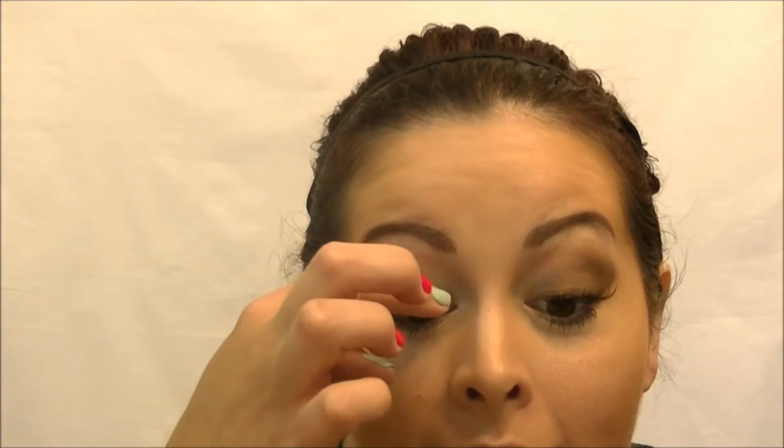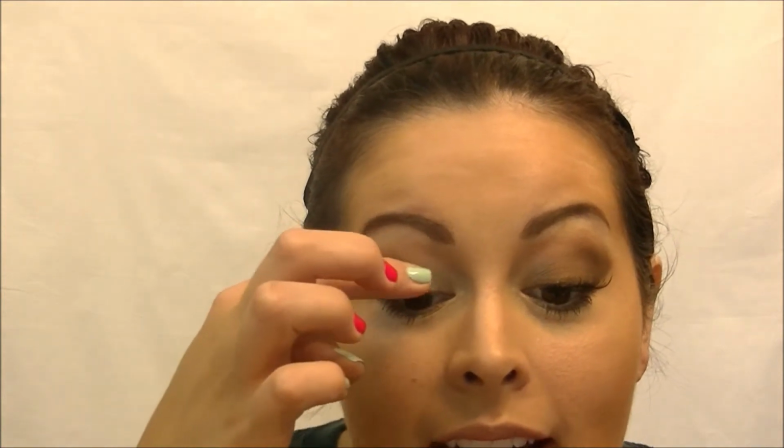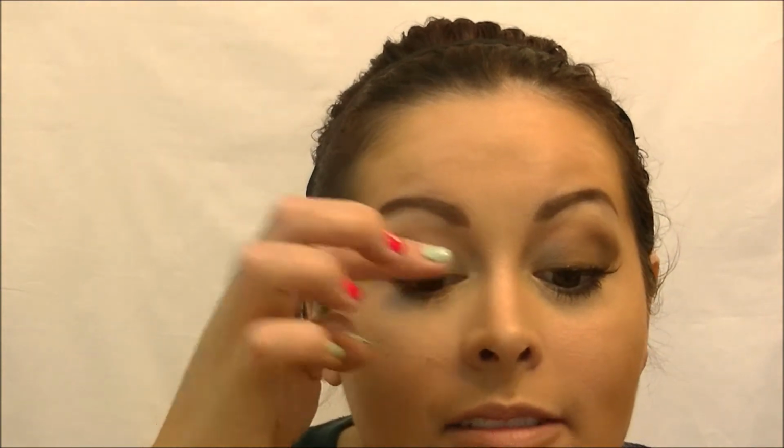Okay, so I've done my mascara. I applied just the corner lashes, and these lashes are brand new, and they had glue stuck in the lashes from the container right here, so I'm not sure if I'm going to be wearing these all day, but you get the idea of what I'm looking for. I'm kind of disappointed by these lashes.